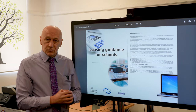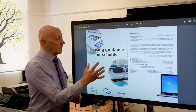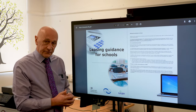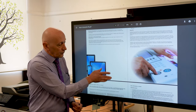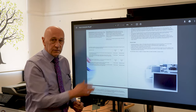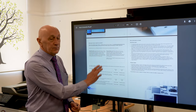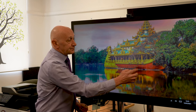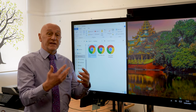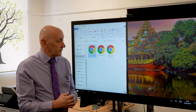This is targeted straight for schools, school business managers and administrators who can access these guidelines from the Department of Education. As you can see, they're quite a detailed breakdown of what you should and shouldn't do with an operating lease. What I thought I'd do is simplify things and let you actually look at a lease that is going to be presented to you by any salesperson or sales manager from various companies out there.